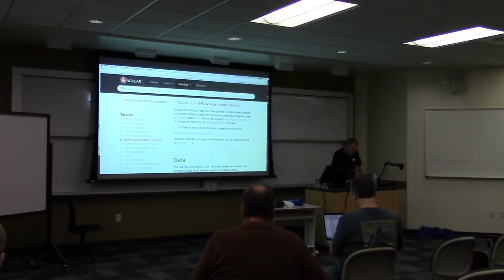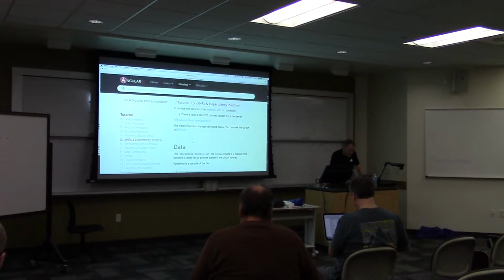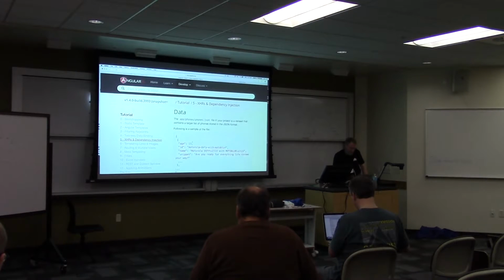Okay, another concept is dependency injection, and here they're starting. Okay, this is good to note. They have preloaded some information. This PhoneCat app eventually is going to build a list of phones and so on. You'll see that in a minute, with pictures and everything like that. So in the tutorial that you can get off GitHub, they've preloaded this data and stuff, and they just didn't start to use it to start with.